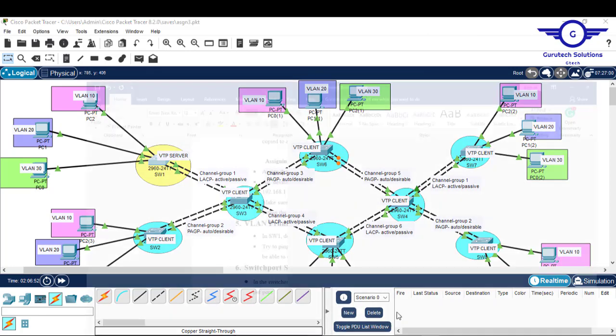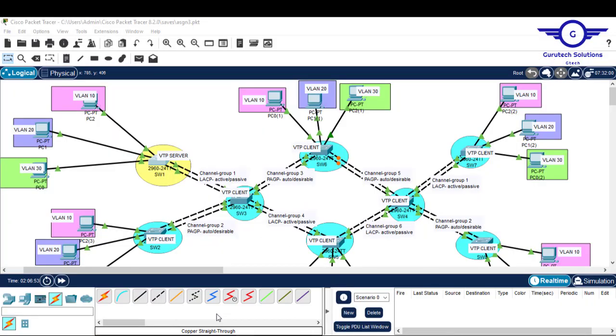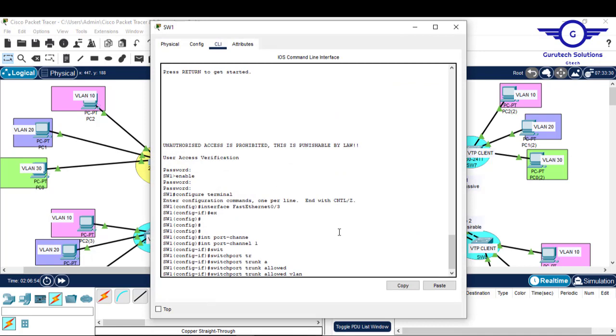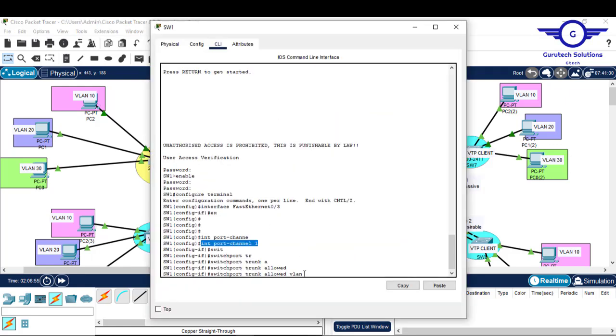We've been told to deny VLAN 20. Yes, so we need to deny VLAN 20 through the port channel 1, because these links have been bundled together and we are no longer calling this a trunk, but the trunk is inside a port channel, so it carries trunk.